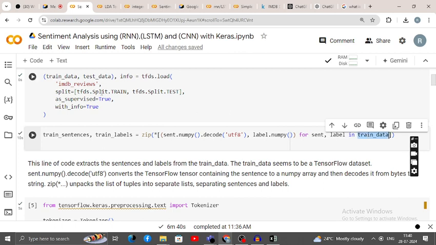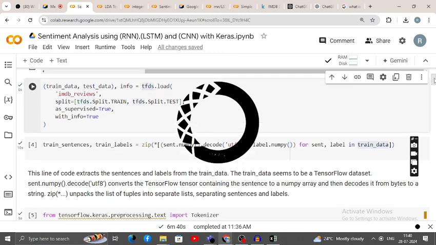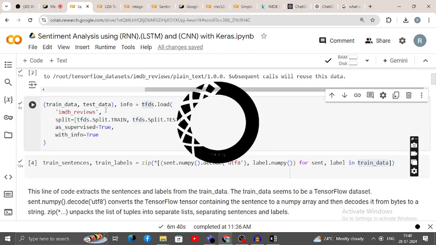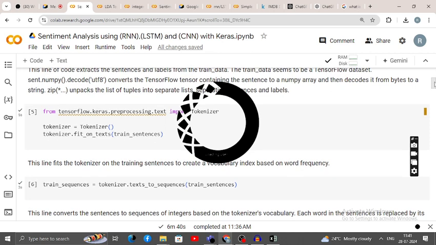Where is this train data? Train data I am getting from TFDS, TensorFlow Datasets, using load. In TensorFlow Datasets you have IMDb as one of the datasets. You have some other datasets also. Okay, from TensorFlow Datasets you get the train data and the test data. I'm splitting that into the train split and the test split. So the same tokenization I am doing. The whole depth I cannot show you because it's 80 MB of data.